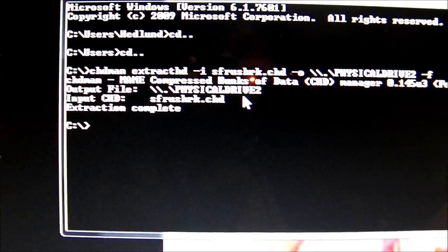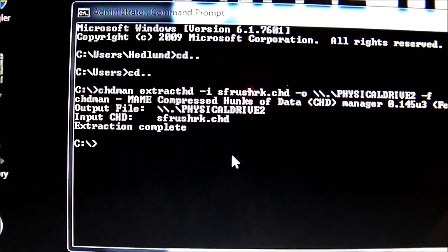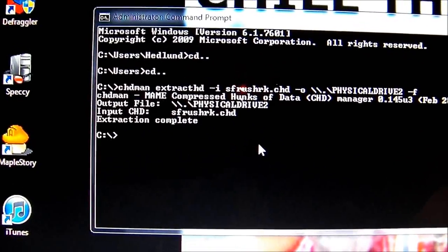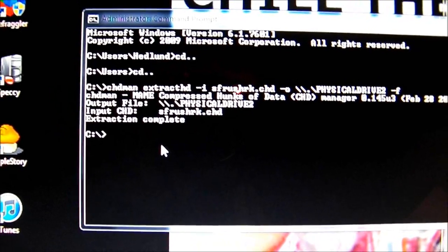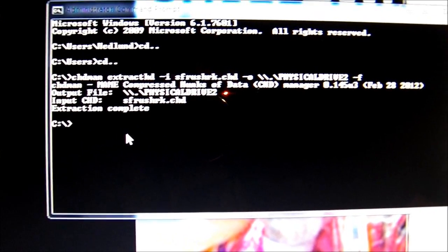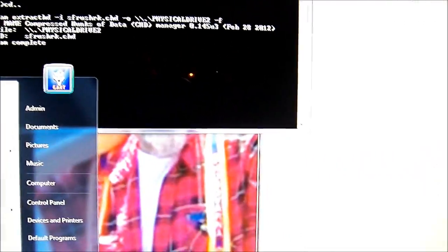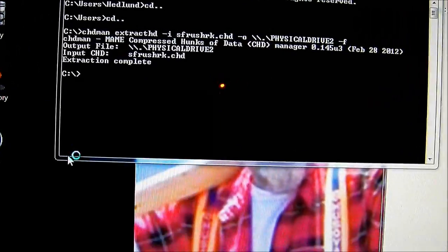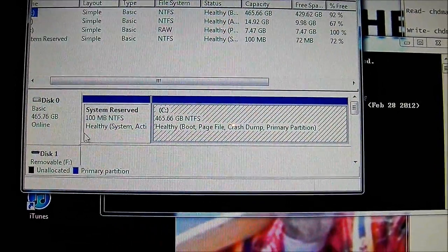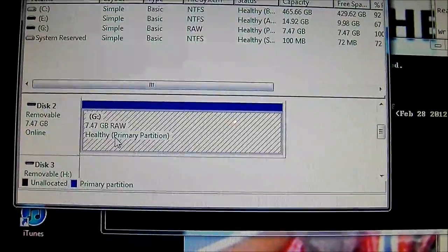Mine's already completed. I'm not going to have you go through the whole thing because that only took about 2, 3 hours. One thing I did notice though is that with these compact flashes they'll fail the first time. They'll say that it doesn't have enough space or something. Don't freak out. After it fails, take the compact flash out, put it back in, and it's going to say, do you wish to format this drive? Click no, don't format the drive. And when you load up and go back into disk management, just for reassurance, once it loads up and you find it again, it'll say RAW and you'll be all set to go.